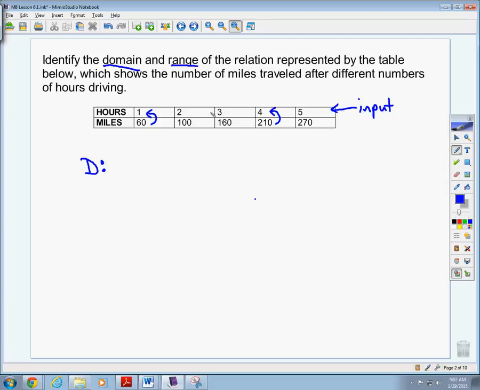So the domain is going to be these numbers right here. When you write the domain down, you write it in order, no repeats. Not that that's a problem here, but we'll see in other problems how we have to be careful. That's it. That's a domain. Range is the set of all the numbers you get out, all the outputs. Since these are all outputs, we write them in order from least to greatest, no repeats. Domain, all the input values. Range, all the output values.